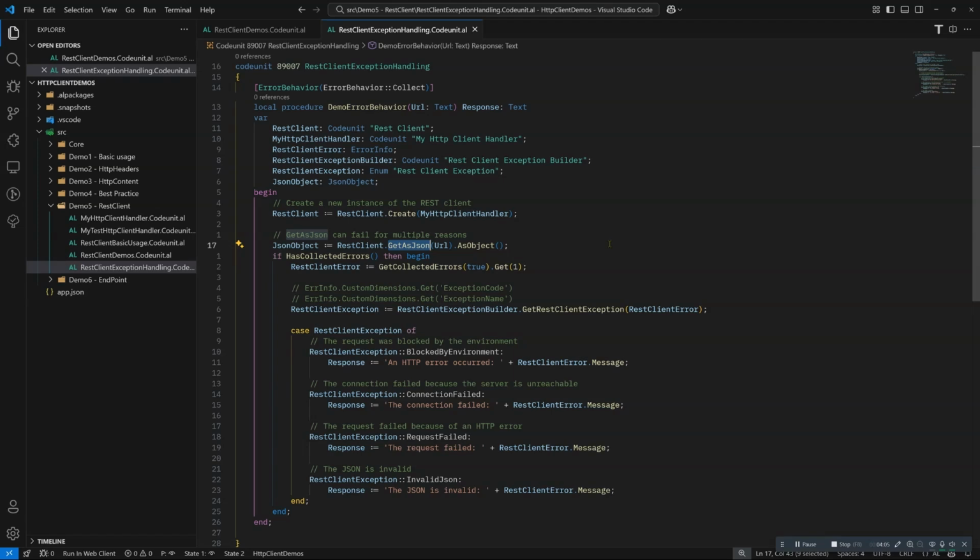In case here with the JSON, you want to return a JSON object and the JSON was invalid, then it would also throw an error or give you back an empty JSON object for you to handle it more gracefully. Now this behavior is still the same, but you can now get collected errors.